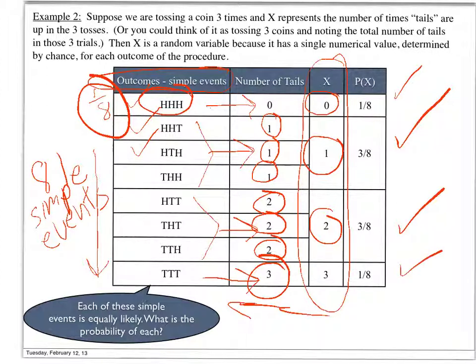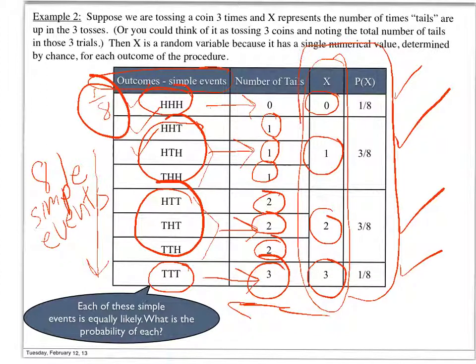So it's just a way of recategorizing these events into groups. And those groups, now we have 4 of those groups, each representing the values of the random variable x, and then we can determine the probabilities for each of those events. And now these last 2 columns give us the probability distribution of this random variable. Notice that the probabilities still add up to 1.